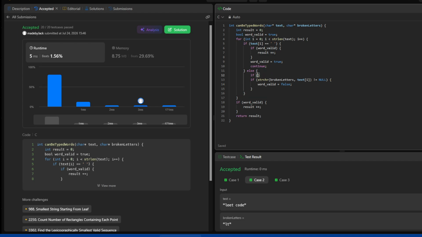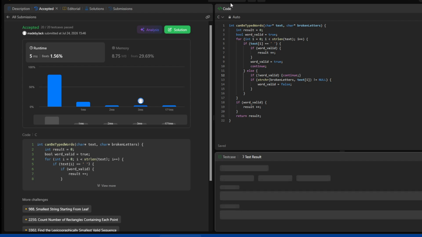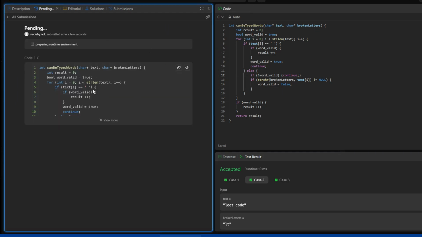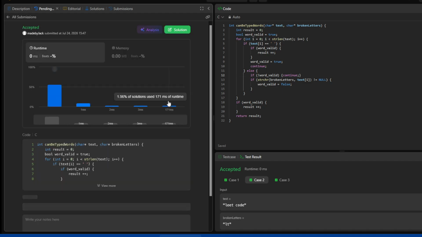If not word valid, then we might as well just continue, because there's no point. There's no point of continuing this check. There's no point checking this. So we might as well just skip until. Okay, still passes. This should be a little bit quicker, maybe 4 milliseconds.